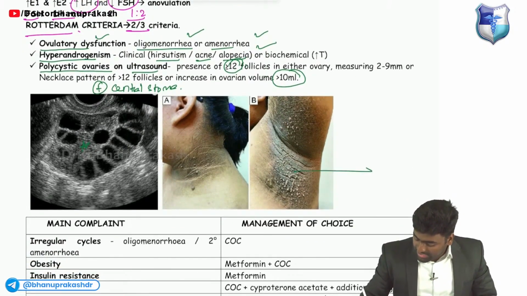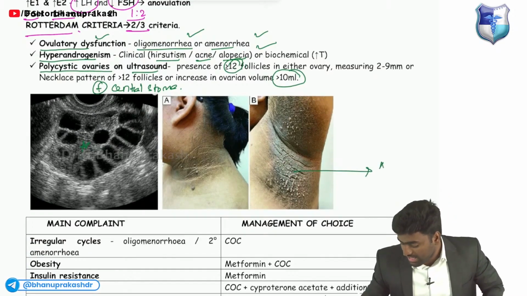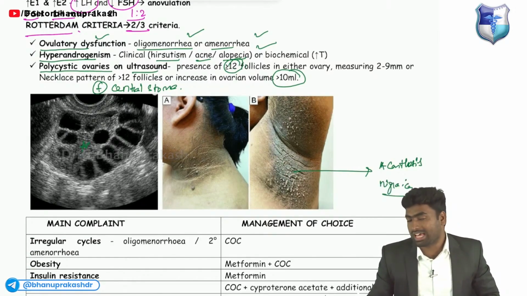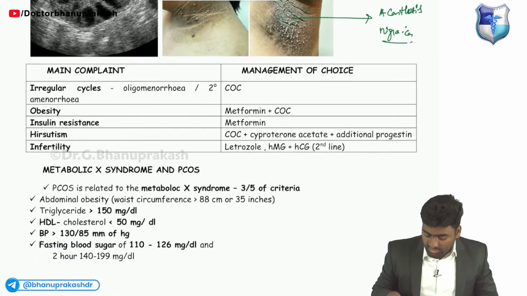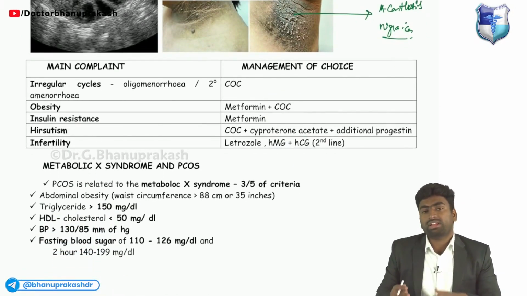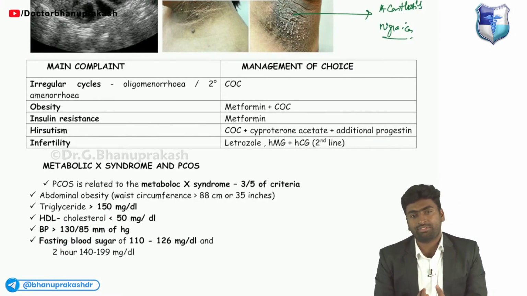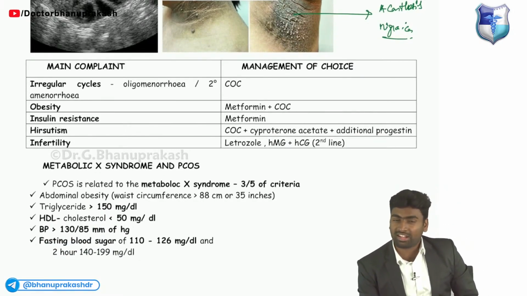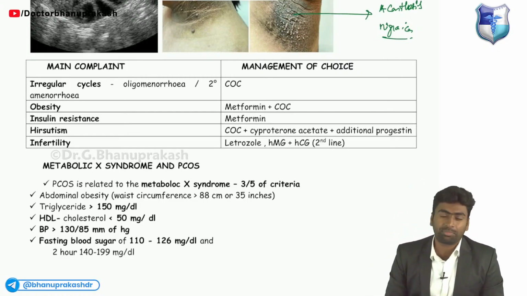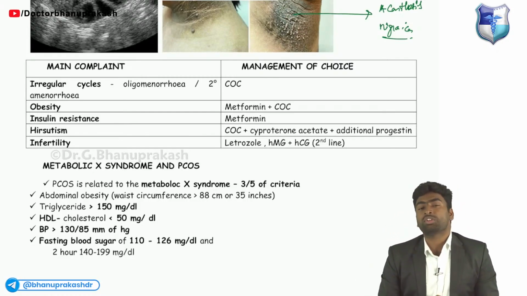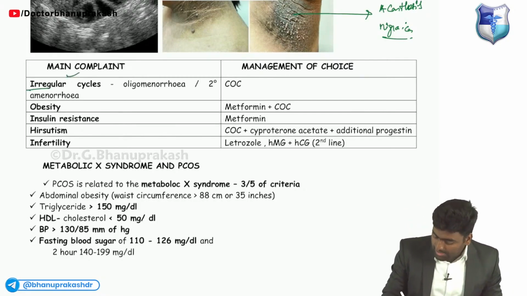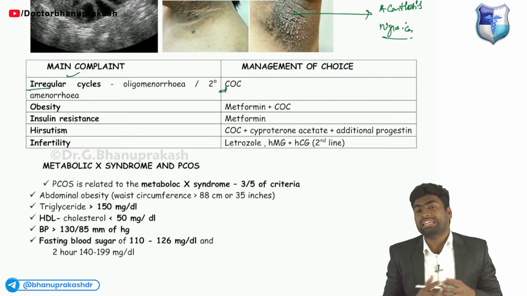The female will have skin tags and blackening, which is known as acanthosis nigricans. There is one more syndrome, HAIR-AN syndrome, that can also be there. We'll manage them based on the presentation. For example, a 15, 16, 17 year old female comes with irregular periods. Her friends are having regular periods, but she is having irregular periods. So to regularize her periods, we'll start her on OCP. So in irregular periods, we give OCP. Based on the need, we'll treat them.